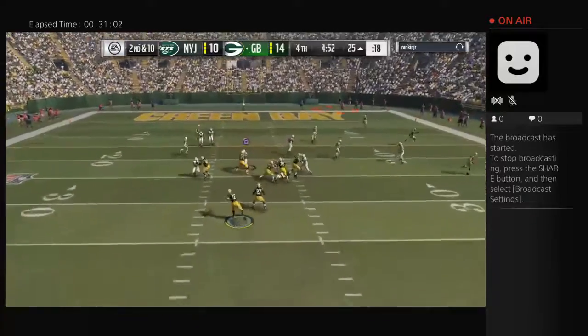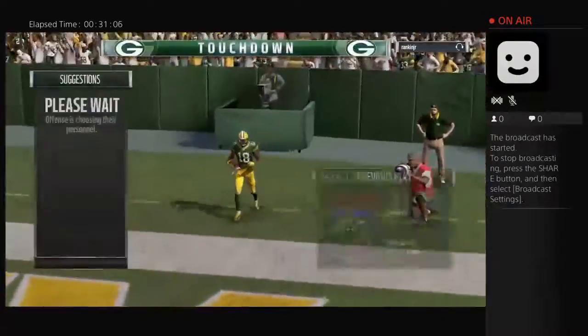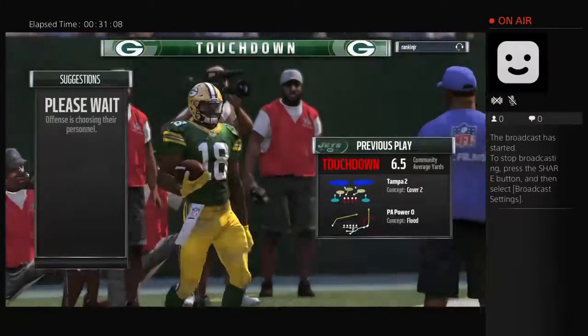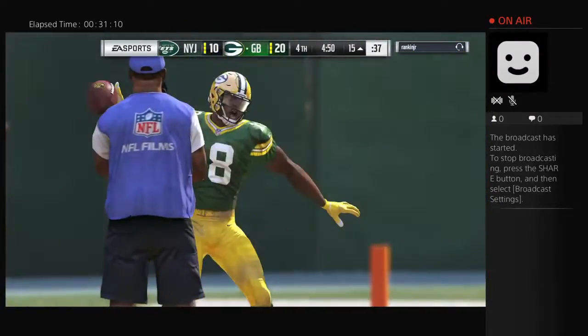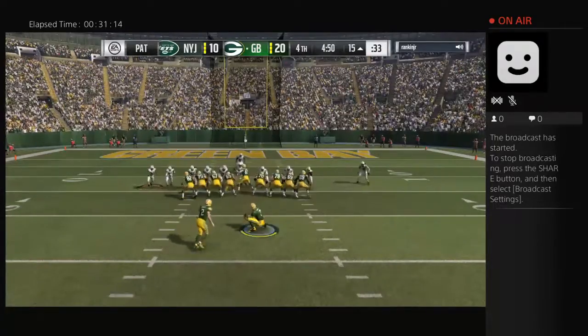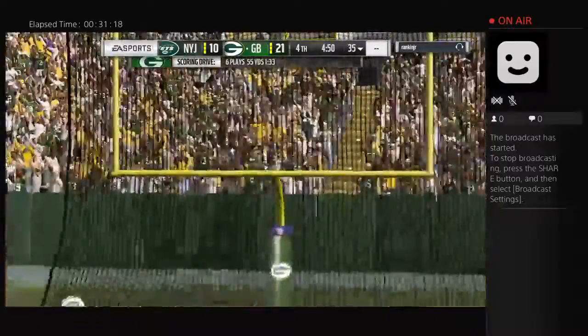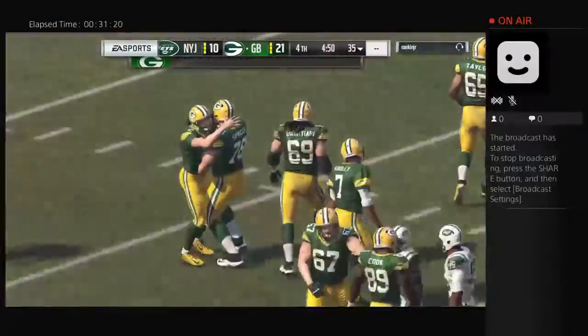To the air on second down. It's Rodgers. Touchdown, Packers. Randall Cobb, 25 yards for the touchdown. And the Packers add 6 to their lead. And a great example there of just getting the feet in a tough spot. It seems like every year these guys get better at this.